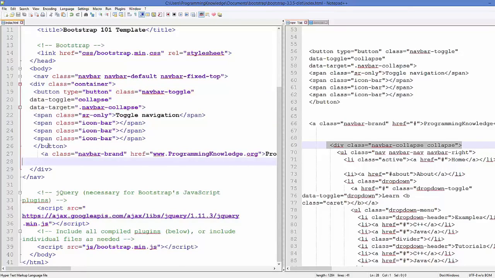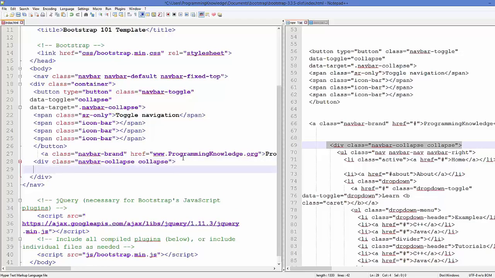So just below this brand name item, you add this div element, and this will add your navigation collapse. So you see this collapse will reference this one, and this navbar-collapse will reference this, right?